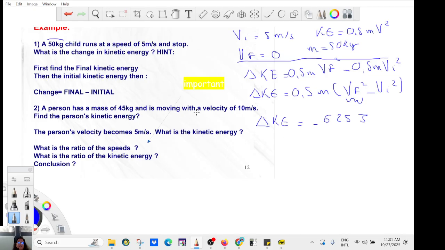Okay, so this is easy, right? For a change, it's good. We go from complicated. So kinetic energy is, at 10 meter per second, going to be 0.5 times 50 times 10 square. Do it, everyone. If you don't have a calculator, download one. The more you do, the easier it will be for the assignment.